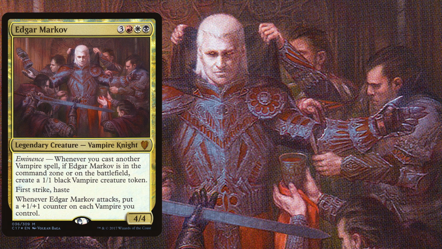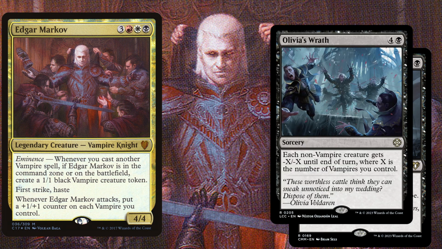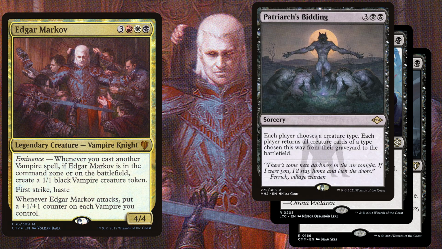If you do, put a +1/+1 counter on each of those vampires. Let's play some strong creature type sorceries. Kindred Dominance, 7 mana sorcery, choose a creature type, destroy all creatures that aren't of the chosen type. Olivia's Wrath, 5 mana sorcery, each non-vampire gets -X/-X until end of turn, where X is the number of vampires you control. Patriarch's Bidding, 5 mana sorcery, each player chooses a creature type. Each player returns all creature cards of a type chosen this way from their graveyard to the battlefield.